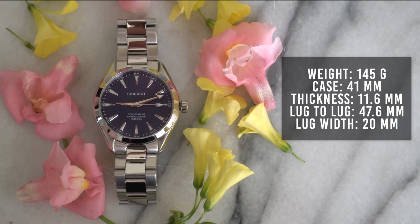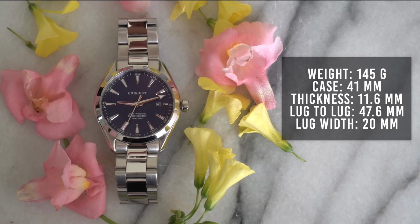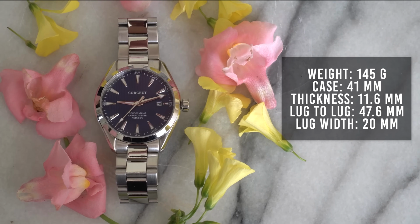It weighs in at 145 grams, case diameter 41 millimeters, thickness is 11.6 millimeters, lug to lug is 47.6 millimeters, lug width is 20 millimeters, and the strap tapers down to 18 millimeters. So this watch is the smallest out of all four. It's very slim and perfect for people who have smaller wrists.